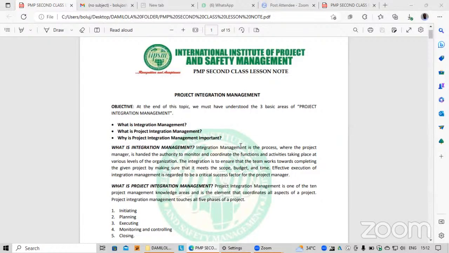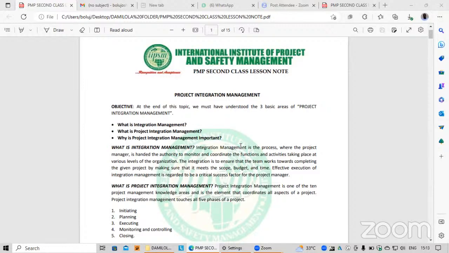Thank you. All right. So let me just do a brief rundown, especially of the things that we spoke about in the first class. In the first class, we began by defining what a project is. We said a project is a temporal endeavor undertaken to create a unique product, result, or service. We also said that there are 2 types of projects: tangible projects and intangible projects.